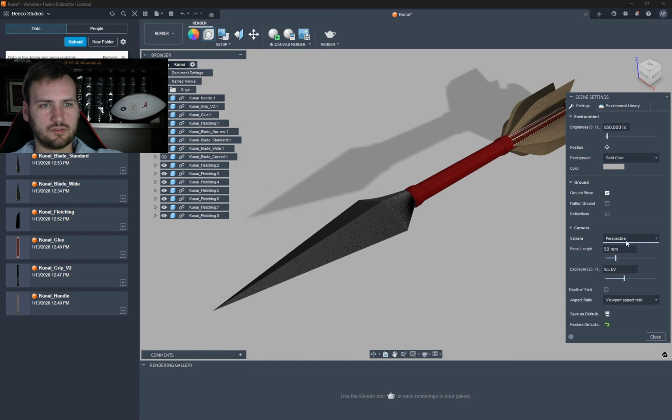And let's go back to wide. And let's give these another look. So say we wanted to make the wrapping white, this a different color. Let's go to wide. Not the glue, there's the grip.